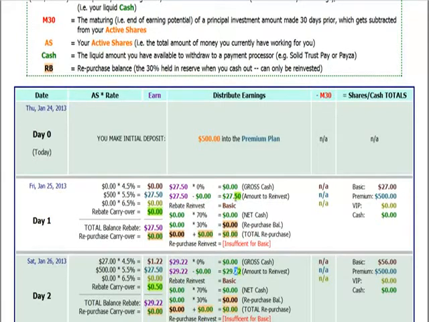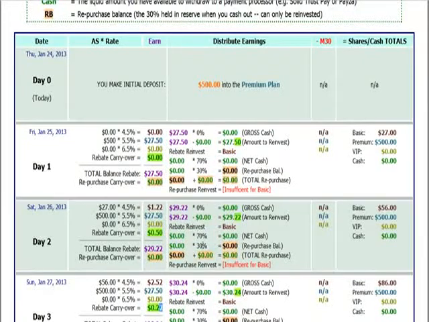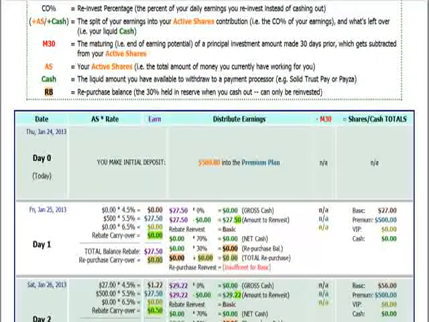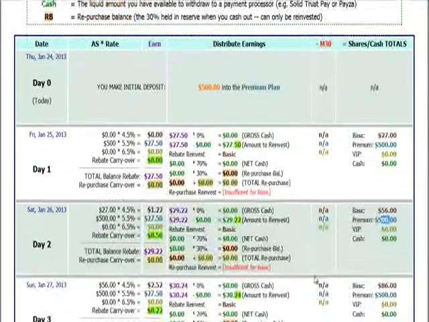Oh, and notice here that the previous day we had $27.50. What happened to that 50 cents? Well, it carried over to the next day. So we add this, plus what carried over from the previous day gave us $29.22. Now in this case, we got 22 cents that's going to carry over, as we see, to day 3, 22 cents. So let's go back and see what happens. We take the $29, we put it into basic. We're not cashing anything out, so there's nothing that really calculated here. And so now our shares of basic have jumped from 27 to 56 because we added 29 more shares. We still have 500 in premium because we haven't added anything new there.